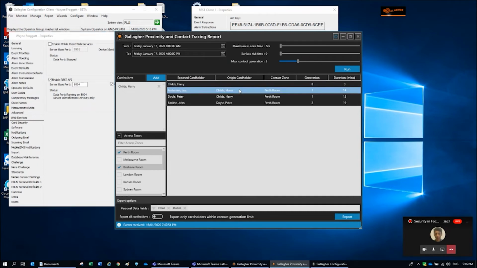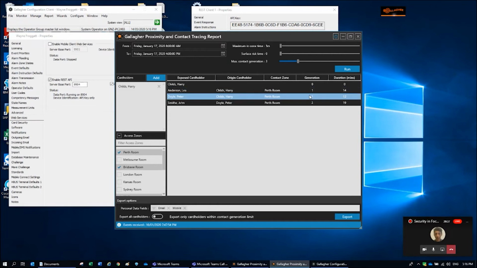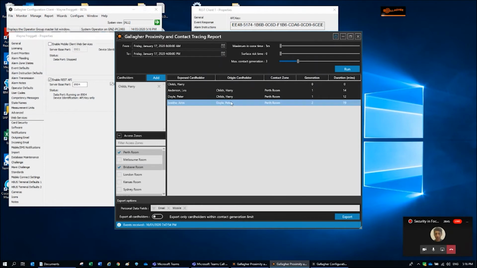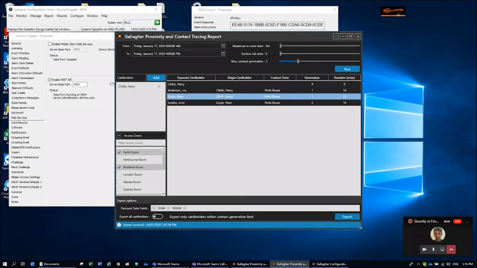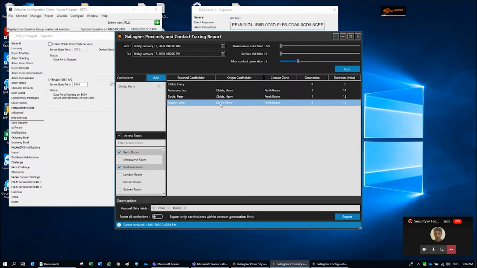It returns Lee Anderson because Lee has been in the Perth room with Harry for 14 minutes and is therefore a Generation 1. Peter also has been in the zone with Harry for 12 minutes in this case and is also a Generation 1. John Smythe, however, hasn't contacted Harry but has been in contact with Peter, who was a contact of Harry, so he's returned as a Generation 2.